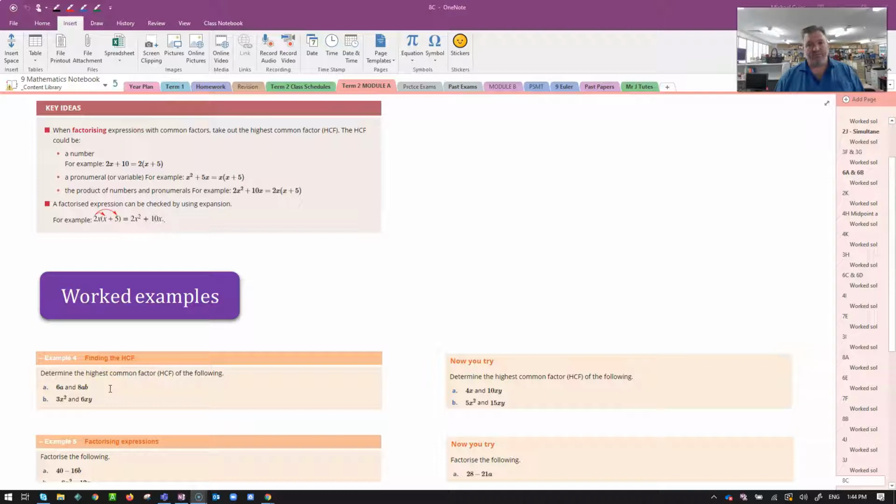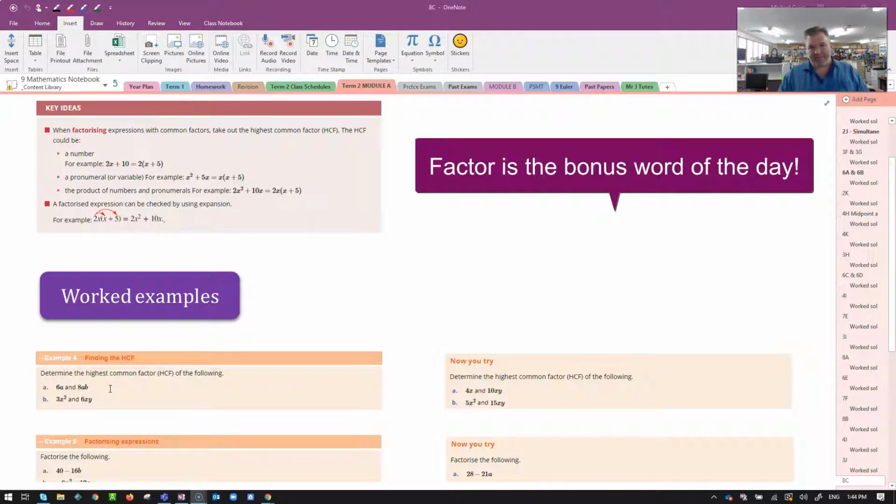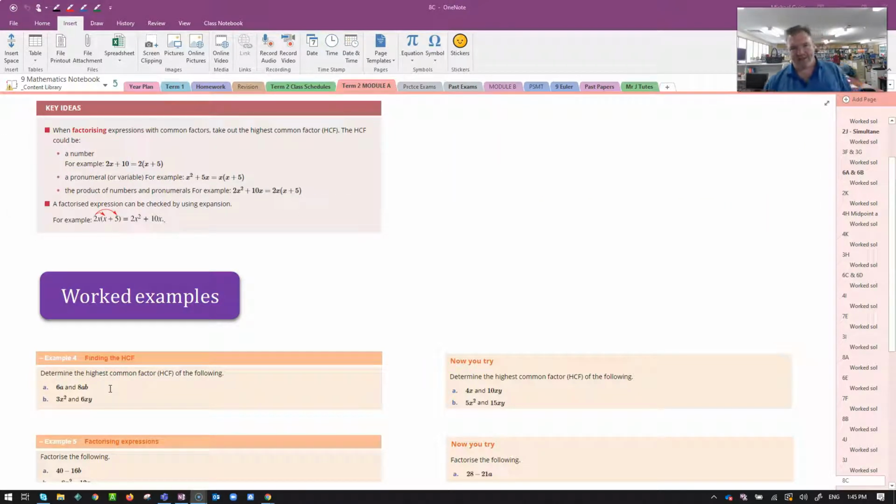Factors, you would have heard the term before. Factors are where things are being multiplied together. The factors of 6 are 1 and 6, 2 and 3, because 1 times 6 equals 6, 2 times 3 equals 6. We're going to try and separate algebraic expressions into factorized expressions. So we'll have a look at a couple of examples, and I think that's the easiest way for you to get a feel for what I mean.